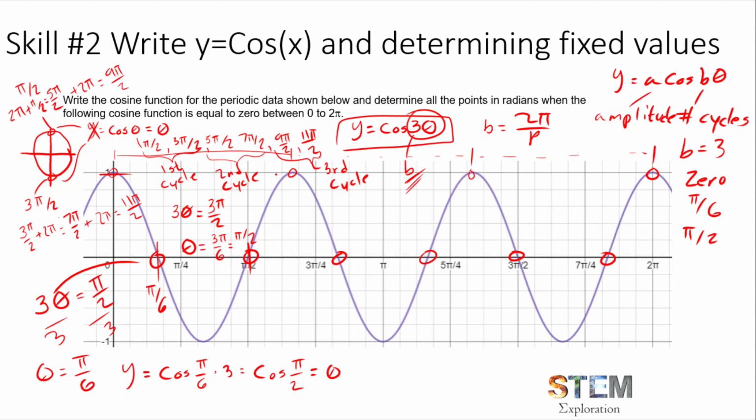Let's move on to the third point here, which will represent the first value on our second round. And so now we'll go 3 theta equals 5 pi divided by 2. Divide both sides by 3, or multiply both sides by 1/3, whichever is easier to think about here. Those will cancel, and we'll get theta is equal to 5 pi divided by 6. So this value here represents 5 pi divided by 6.